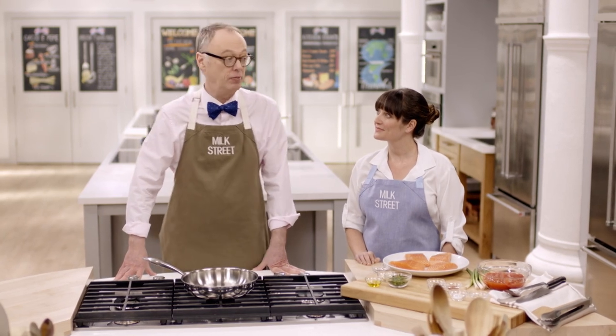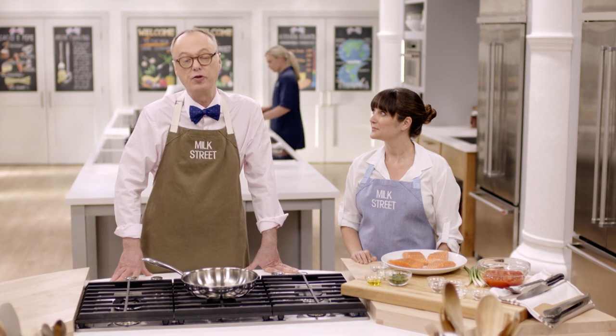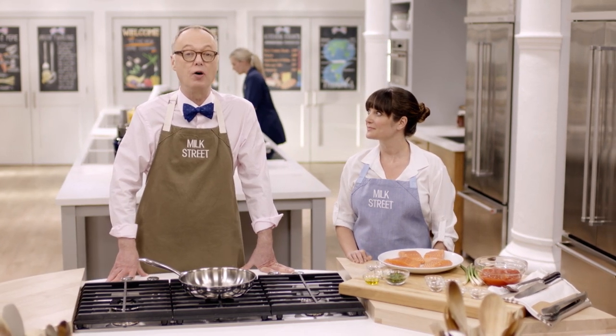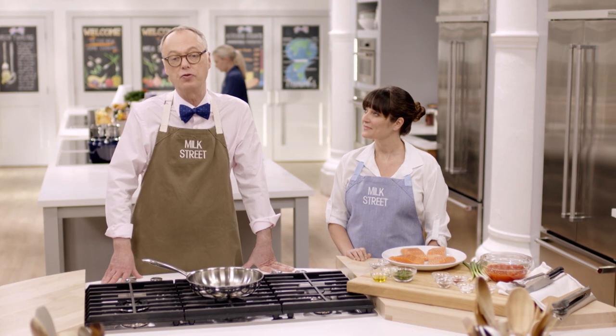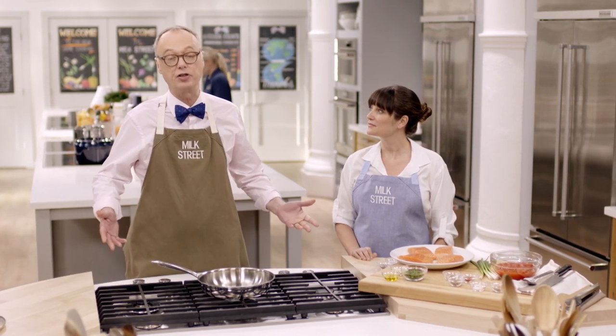For most of us, salmon is our go-to fish. A few years ago, I was leafing through one of Yotam Ottolenghi's books, and he had a recipe for salmon kraime, a spicy fish dish. I was also chatting with a woman in New York, born in Tel Aviv, a restaurateur named Enaud Edmini, and she was talking about the same dish. It was essentially a spicy fish dish — you could use garlic cloves, harissa, whatever kind of spice you want.